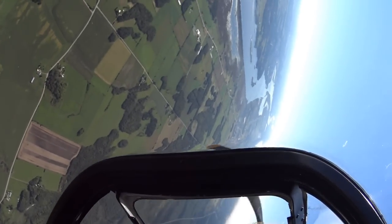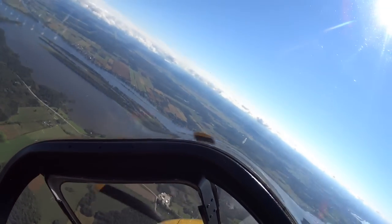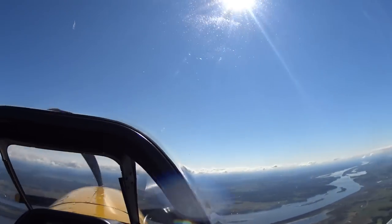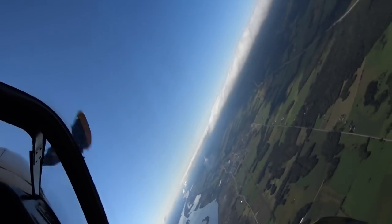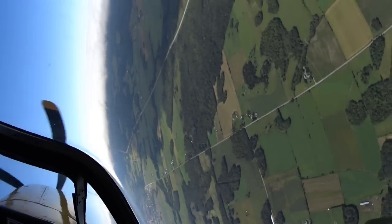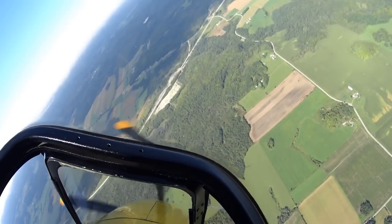Wingovers, which I'm doing now, are actually more difficult than they look. They're a precision maneuver. They're not as dramatic as rolls, but you have specific targets. You want to bring the nose up through the horizon with the wings level, and keep the ball absolutely in the center. Totally coordinated maneuver, and then let the nose come back down through the horizon at the 90-degree point with 90 degrees of bank on. Continue on and nose back up through the horizon again level, and never let the ball leave the center.